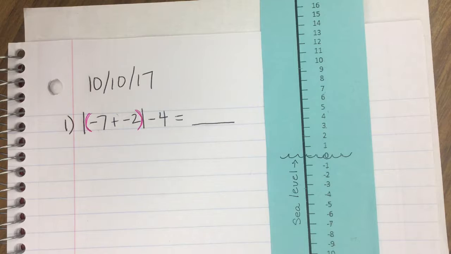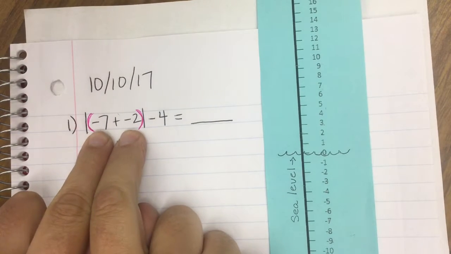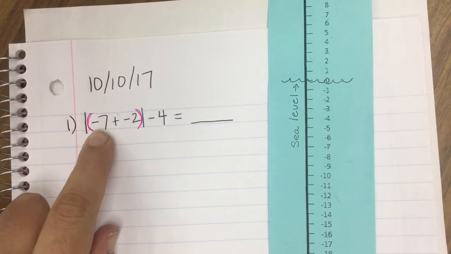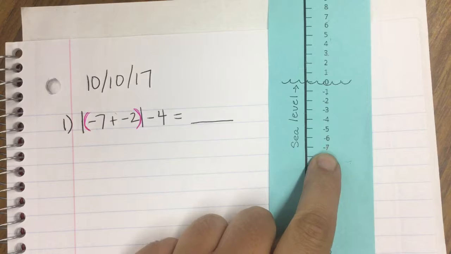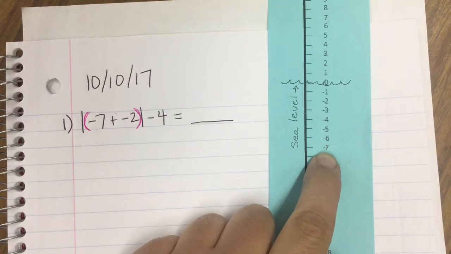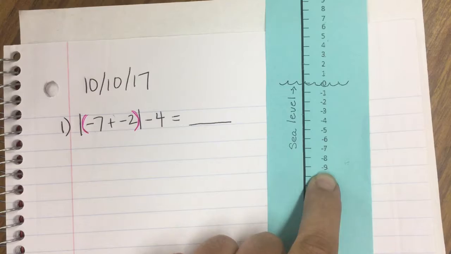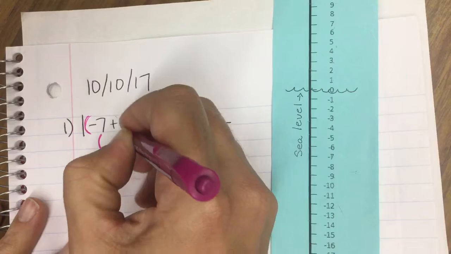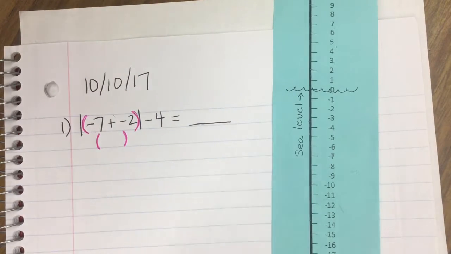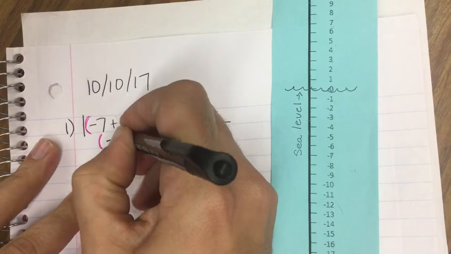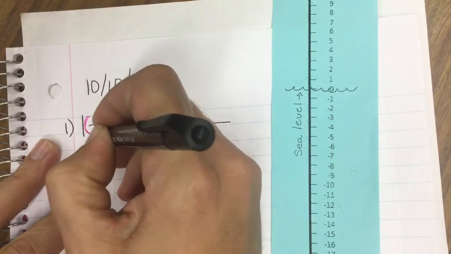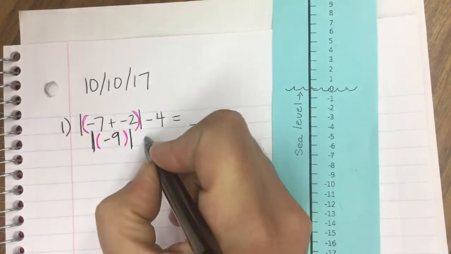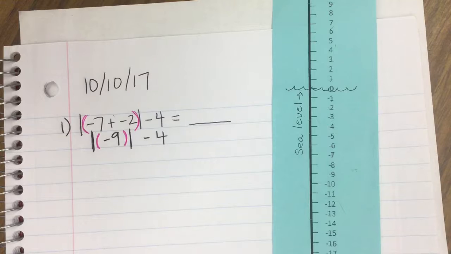So I am going to focus in on this -7 plus -2. If you're working with a number line or with floats or anchors or any of those concepts, you'll see here that we've got 7 anchors and we need to add 2 more anchors, which would bring our boat further down to -9. So the number inside of the parentheses that I've calculated would be -9. I still haven't talked about distance from 0 yet, so I still have my absolute value bars around that number, and I still have -4.